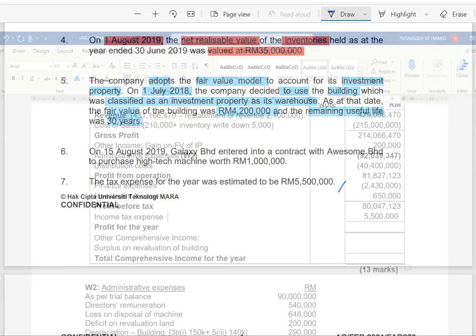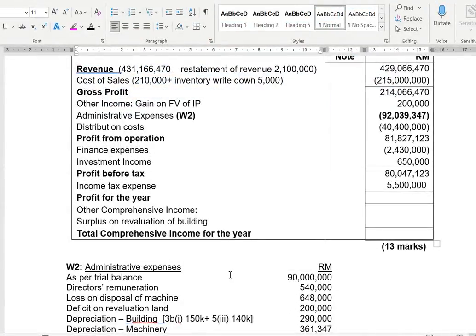But bear in mind there was also some tax payable, because the tax paid was actually 4 million and you have actually underpaid, so you need to pay more, so that tax payable will be charged later in the current liability. Other comprehensive income. For the other comprehensive income, you will report 400,000.